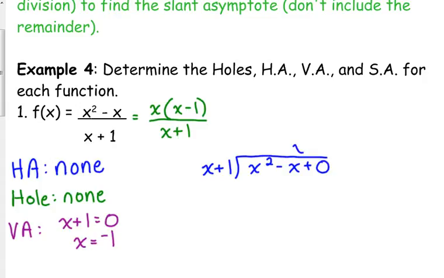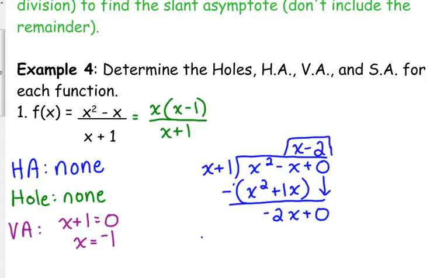So x squared divided by x is x. x times x is x squared. x times 1 is 1x. Subtract. x squared minus x squared is 0. Negative 1 minus 1 is negative 2. Be careful with that. Negative 1 minus 1 is negative 2. It's not 0. Divide negative 2x by x. That gives us negative 2. Technically, you can stop. The long division is not finished, but we have all the information that we need for our slant asymptote. Our slant asymptote is, it's a line, so you need to write y equals x minus 2.